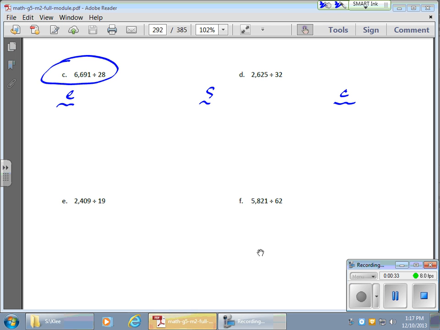This gets interesting here. So the first thing I'm going to do is take my 28, I'll set up problem into my 6,691, and I'll start dividing. Watch the estimation here. This gets neat. A lot of decomposition going on here, a lot of place value stuff. Here we go.